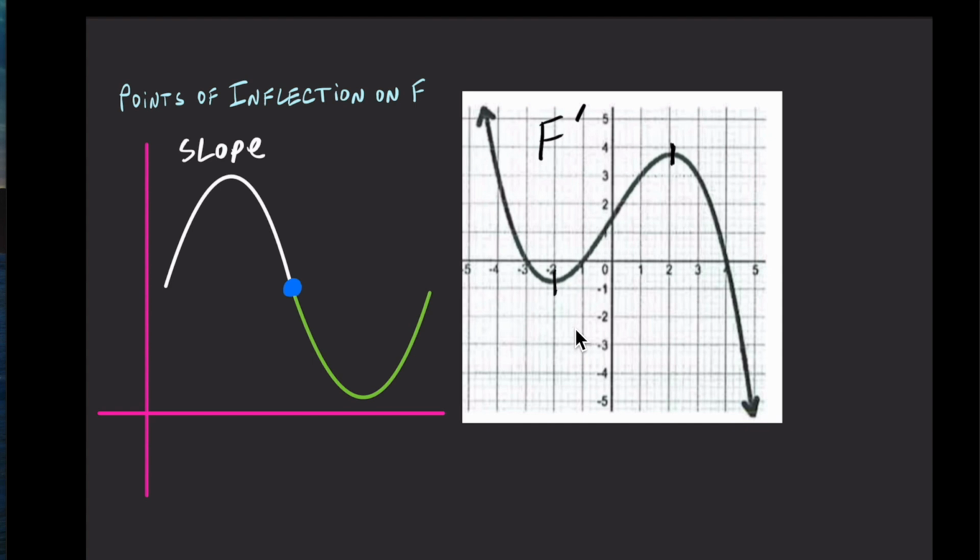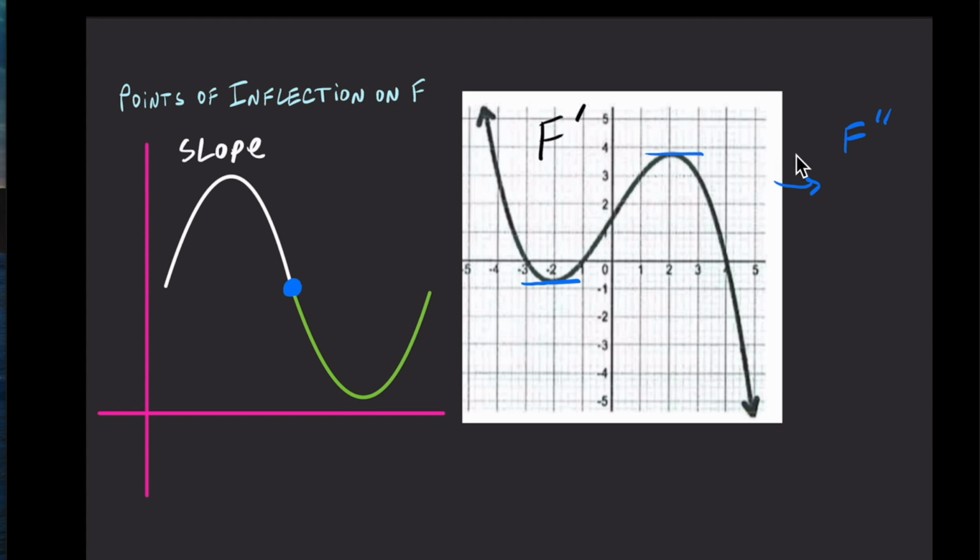So there will be a point of inflection on f at x equals -2, where there's a change from decrease to increase, and also x equals +2, where f prime changes from increase to decrease. Now, one thing I want you to notice, folks. Look at the slope of f prime at the points of inflection. It is 0. Remember, the slope of f prime is going to manifest in the y value on f double prime.